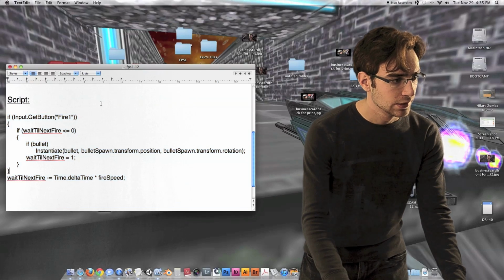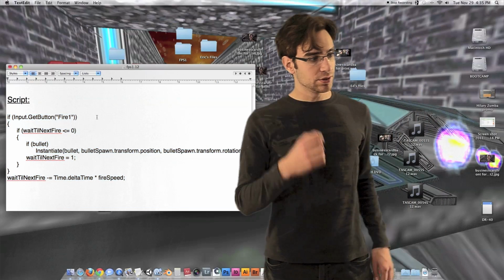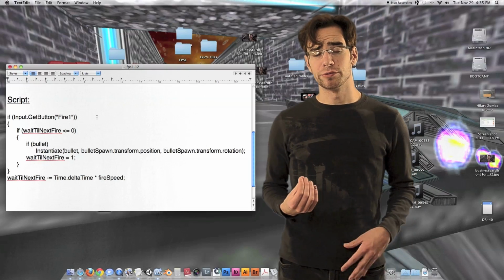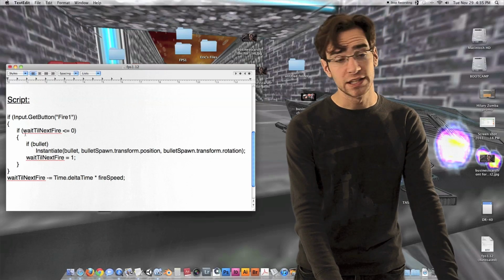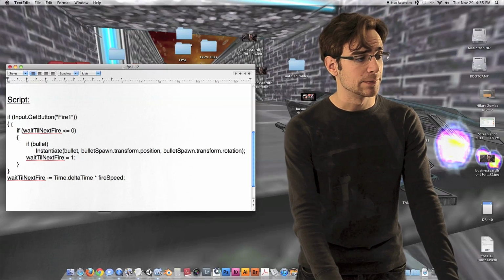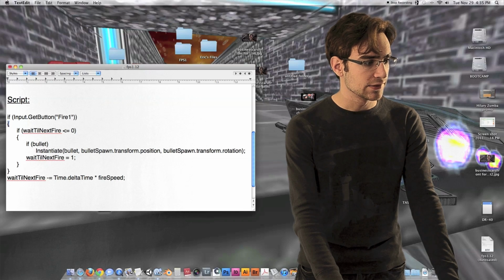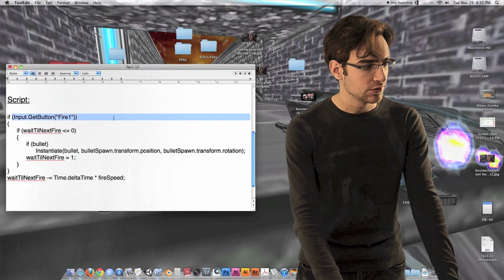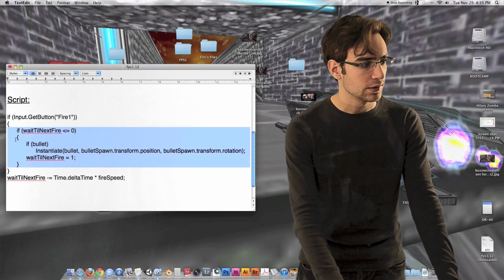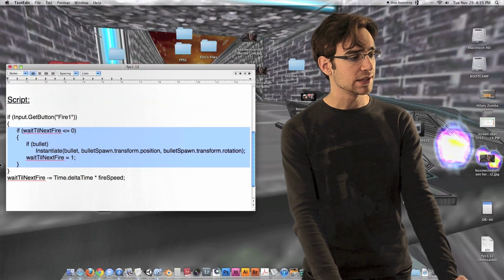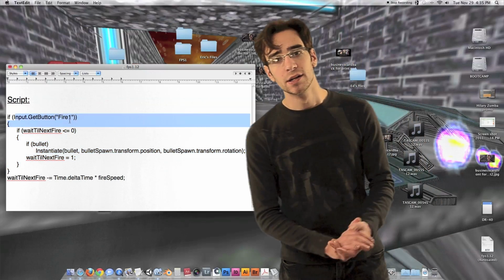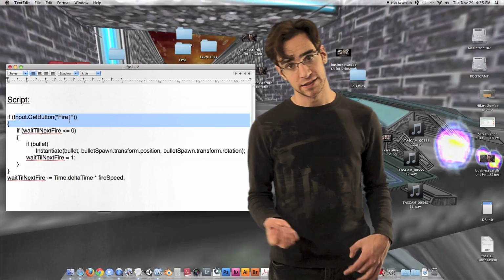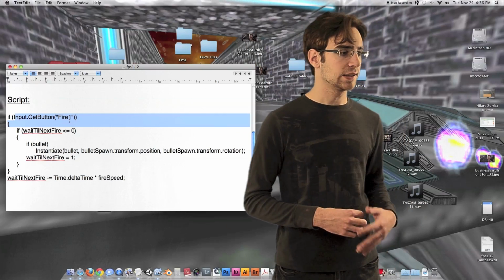Alright. So here's the script, or this is the code, that we're going to be putting inside of the gun script. So we have an if statement inside of an if statement inside of an if statement. So the first if statement, and here's the opening bracket and the closing bracket. If this statement returns true, it's going to run all of what is in between the opening and closing bracket. So we have if input.getButton fire 1. Fire 2 is right click, so fire 1 is going to be left click.